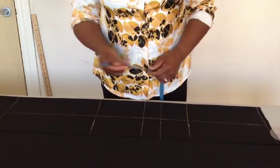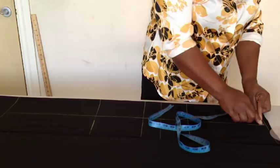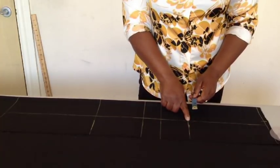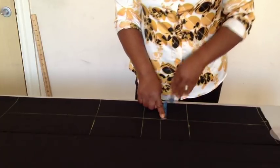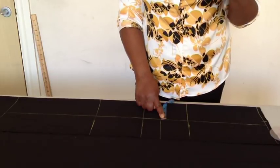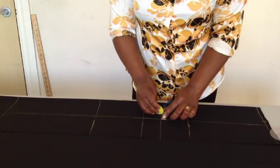So I'm going to mark the darts. On this side, I'll mark 1 inch. On the bust point, I'll not mark any darts. On the underbust, I'll mark 1 and a half, but you can mark 1 inch if you want. 1 inch is okay, and 1 1/4 is okay. It depends on how you want it. But if you really want to pad it very well, you'll mark 1 and a half. So I'll mark 1 and a half here.